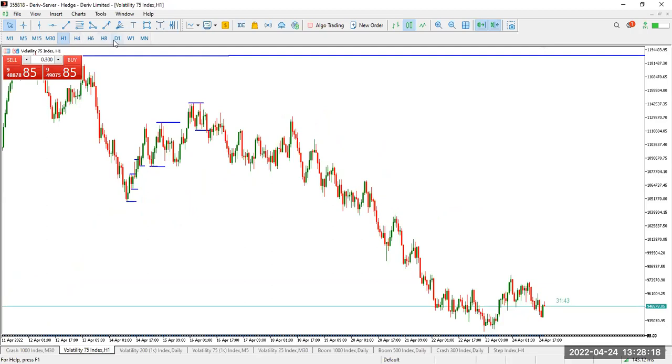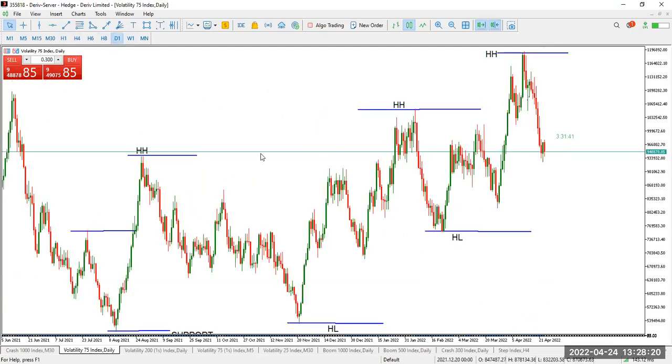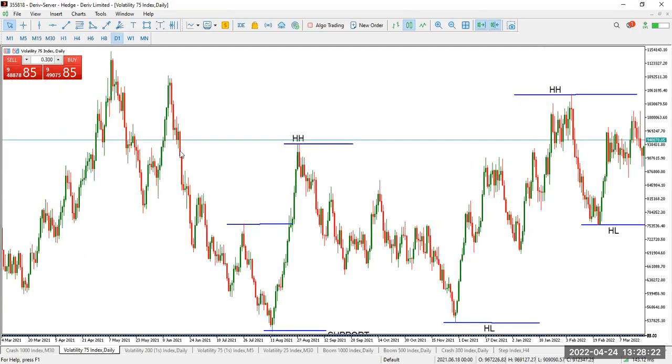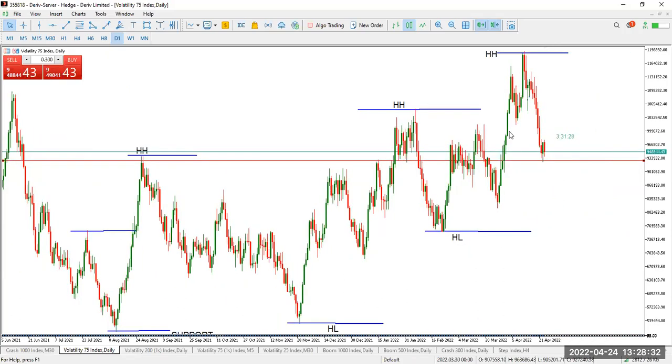VIX 75 is going to buy. Why? Because it's going to buy here. The reason is that there is a demand zone that was taken here. So they have already broken this demand zone, and you see, they are even on it. If I'm to buy, you see, this is a demand zone. This is a demand zone. So from this place, I expect the market to buy.